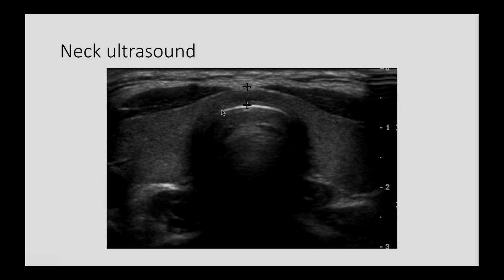My current boss, Dr. Kuan Yang Du, talks about the Chinese bridge right here, like the bridges you'll see over in Golden Gate Park in the Tea Garden. This is the trachea right here, and then the thyroid, you can see, it's nice and smooth, gray, no nodules identified. This particular scan doesn't show you the carotid artery and jugular vein, which are out here, which are very clearly delineated on an ultrasound. It does show you the muscles here.